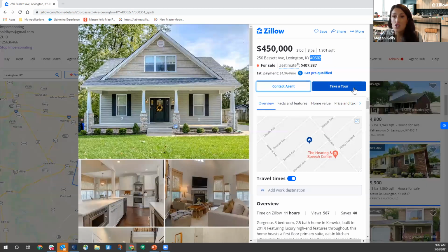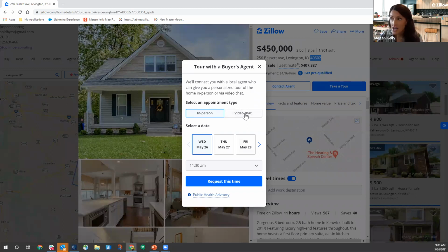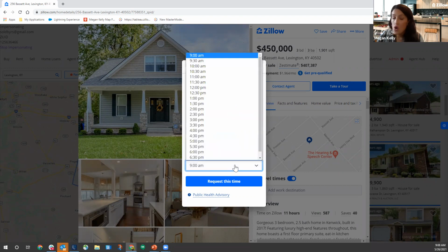But your next type of connection is a tour connection. And these are relatively new. We launched the Take a Tour feature, I think now it's been about 1.5 years. These are great because the buyer can indicate that they want to go see it at a specific day and time. So essentially, they select either an in-person or video chat. It's pretty simple, if they select video chat, it just means that they want to look at it virtually. Most of the feedback I'm hearing nowadays is that there's a lot of out-of-state buyers who are really eager to take a look at something, and they want you to walk them through it. Now, from there, they select, of course, the day and time they are hoping to schedule that showing. So this, of course, does not reflect live availability for when that listing is available to show. It's just simply a request.